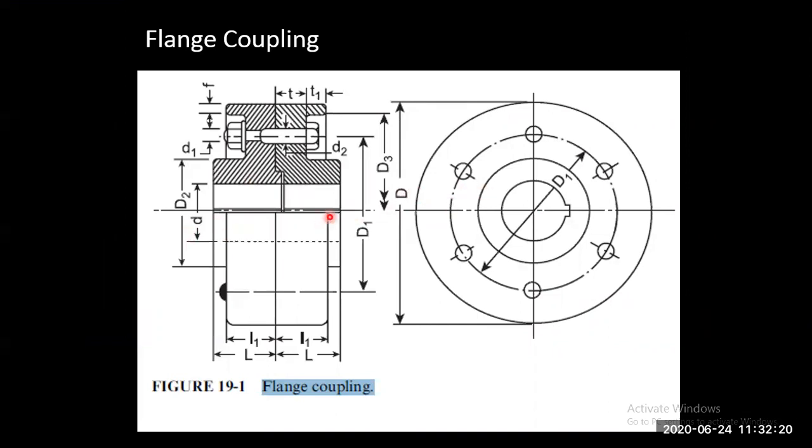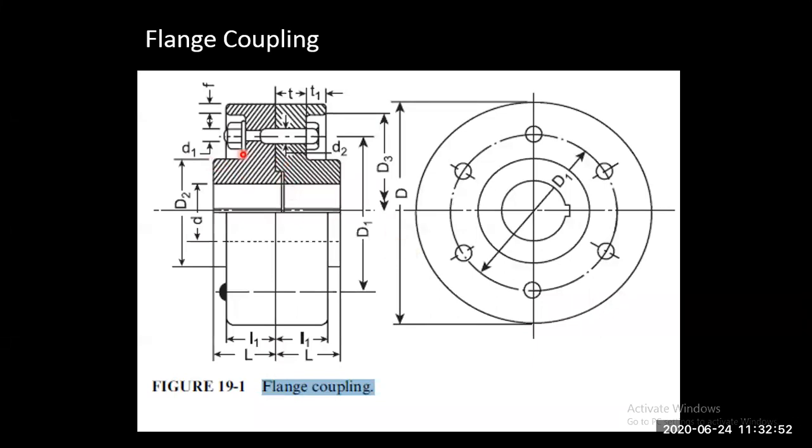The shaft runs in the middle, and you can see this diameter d. The small d always represents the diameter of the shaft. So we need to design the diameter of the shaft, and then we also have the keyway. The key is the one which connects the flange to the shaft, so this entire thing rotates along with the shaft. That's how it is able to transmit power between 2 shafts. You have 2 broken shafts, and you fix them along with the flange coupling.